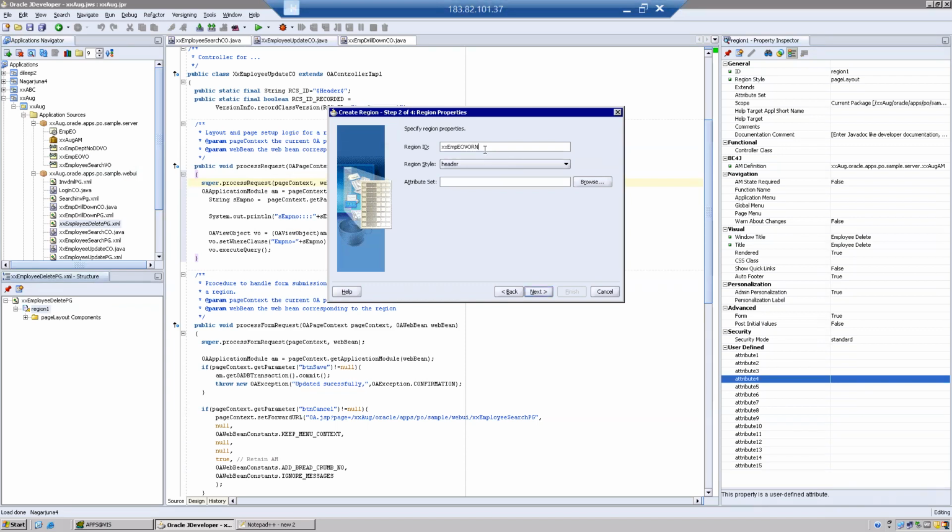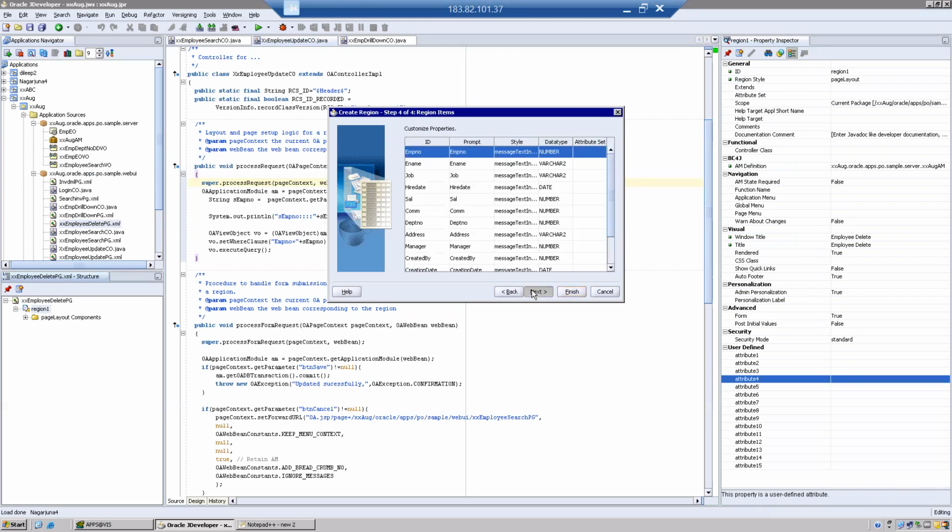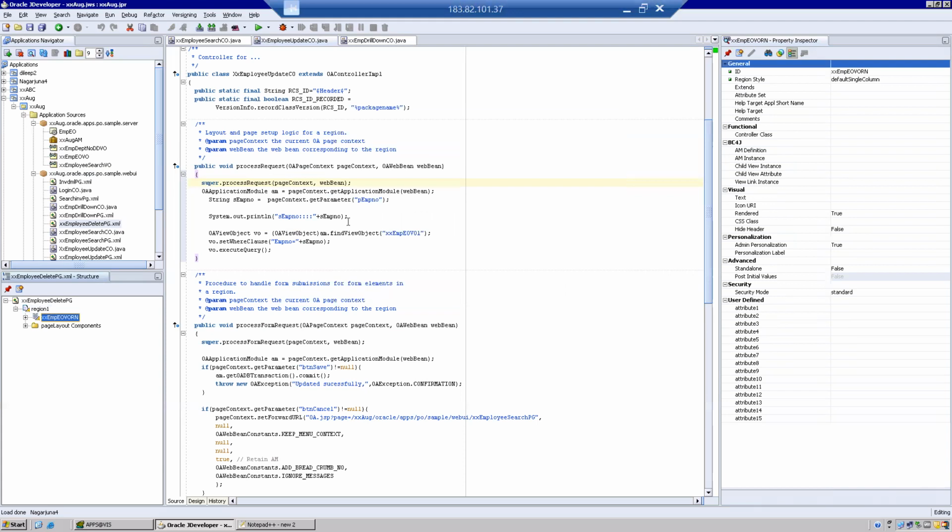Give any meaningful name. Give default single column or double column. For the update page, we created the default double column, correct? This one I will create as default single column. Next, next, next, finish.